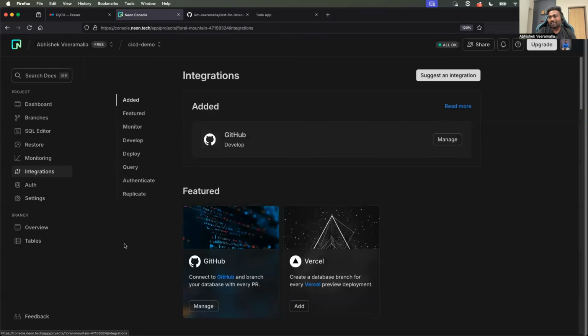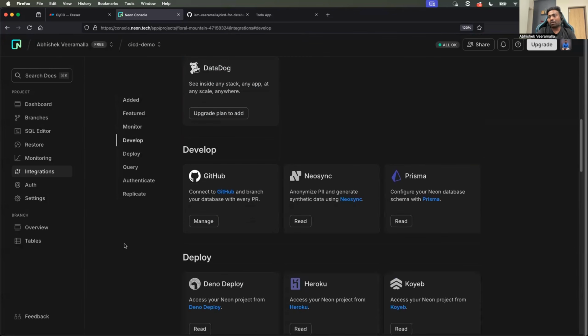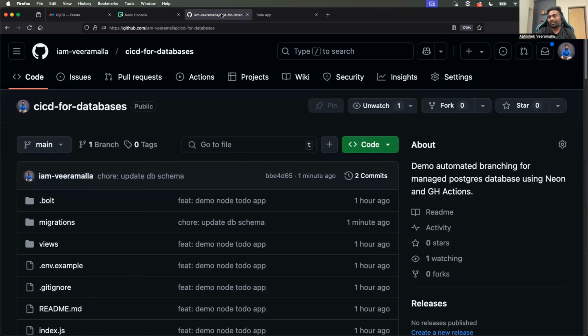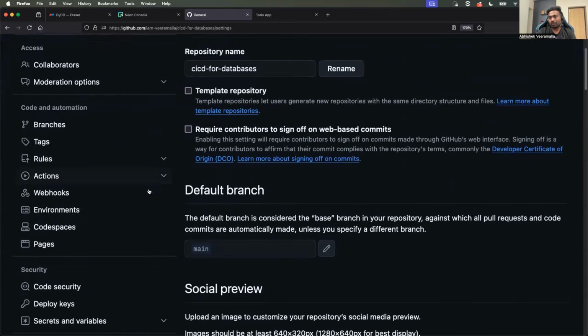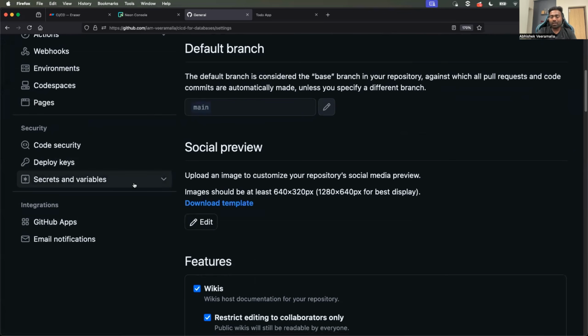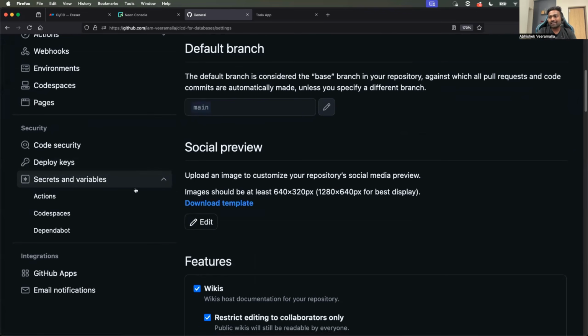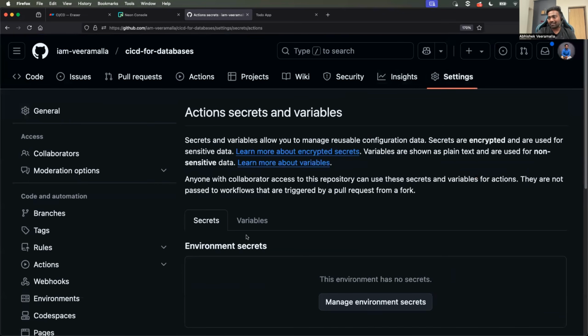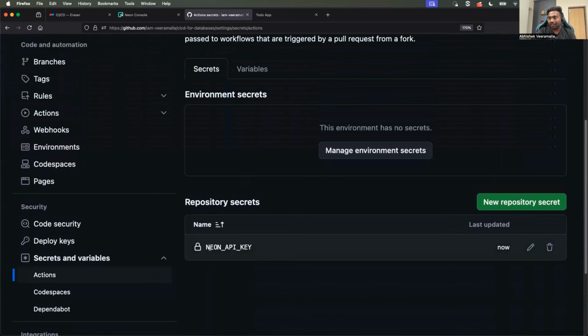Okay. So once the connection is done, now that the GitHub repository is connected, if I go back to my GitHub repository and go to the settings, you can see what Neon does. Within the secrets and variables of your CI/CD, if you go for actions, it has updated the Neon API key because GitHub Actions should connect to Neon.